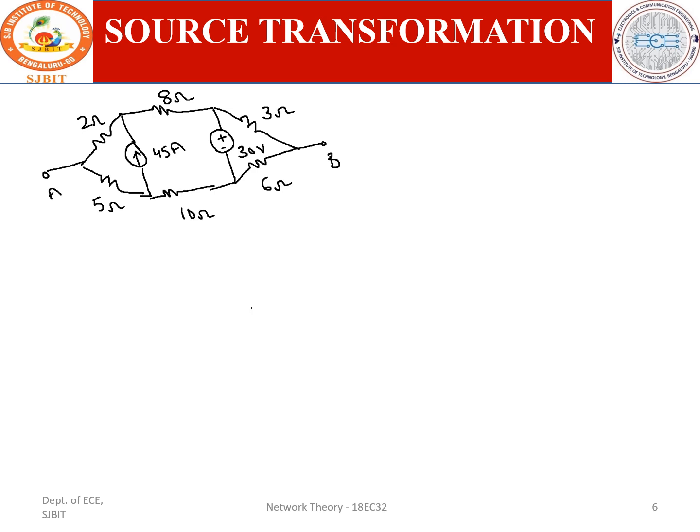The question will be asking like this: reduce the network shown in the figure to a single voltage source in series with a resistance using source shift and source transformations. So in this, this is the current source. You have to shift this current source to these two resistors, that is 2 ohm and 4 ohm. And the 30 volt, you have to shift the source for this resistance. Then we can write a diagram like this.